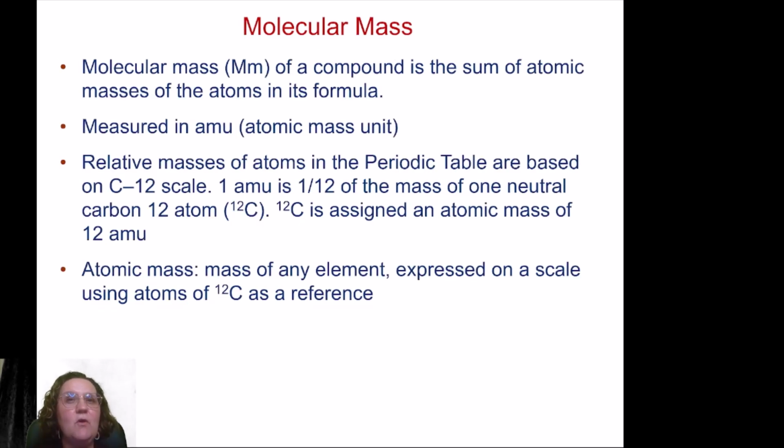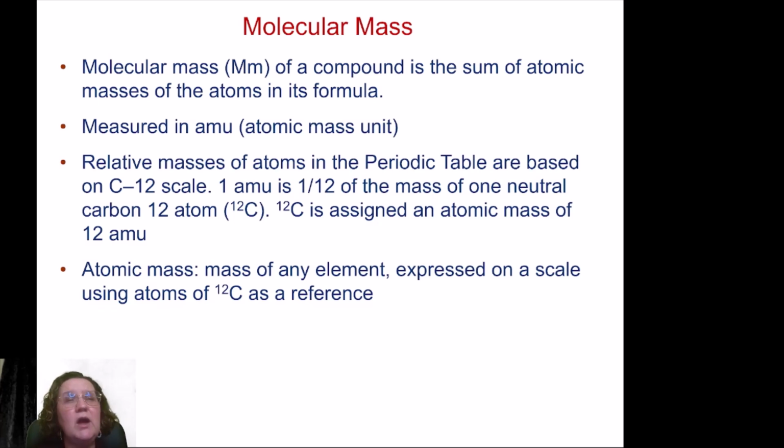We covered the concept of atomic mass in a previous video, and I would encourage you to have a look at those videos in previous weeks. The elements have a particular atomic mass, and there is a relative scale. It's measured in something called atomic mass units. All the atoms have a mass which is related to 1/12 of the mass of 12 grams of carbon-12. And that gives us a relative scale of masses of the different atoms in atomic mass units.